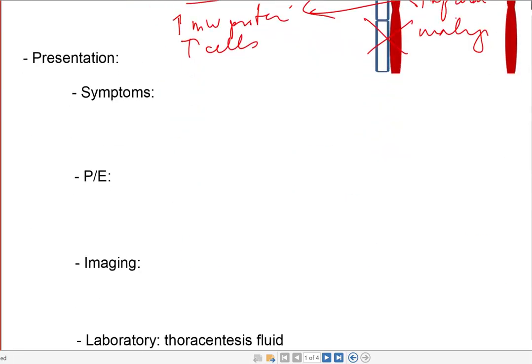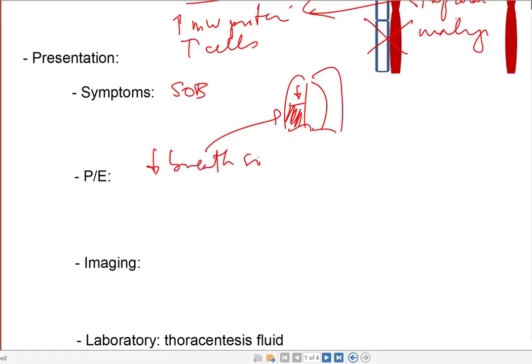So when we talk about what the symptoms are going to be: shortness of breath. If there's a lot of pleuritis, of course, we could have chest pain as well. And the reason we get the shortness of breath is when you get enough fluid that you get a compression atelectasis and you decrease the actual lung volume. On physical exam, then, we can imagine what they're going to be. If there's pleuritis, you'll hear a rub, but basically what you're going to see is over this area with the effusion, you're going to hear decreased breath sounds, and you're going to have dullness to percussion.